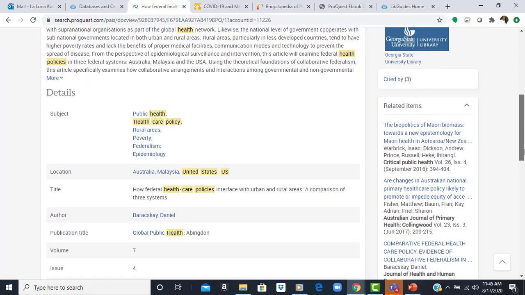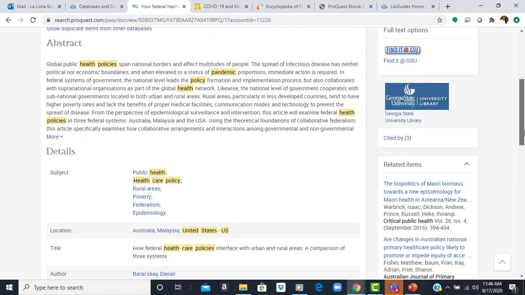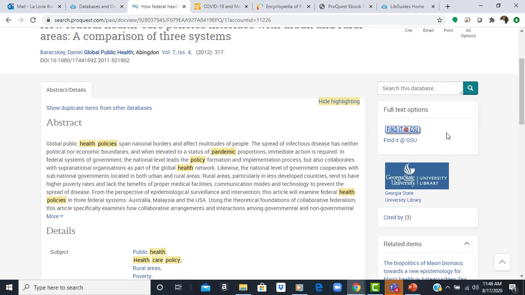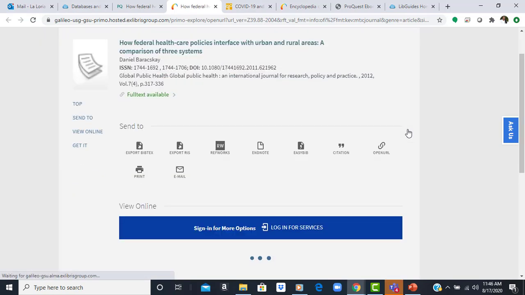You can read that to decide if this is something you're really interested in. To find the full text of the article, you can select to find it at GSU. What this will do is take you to our catalog, searching all of our other databases to see if we have access to that journal elsewhere.